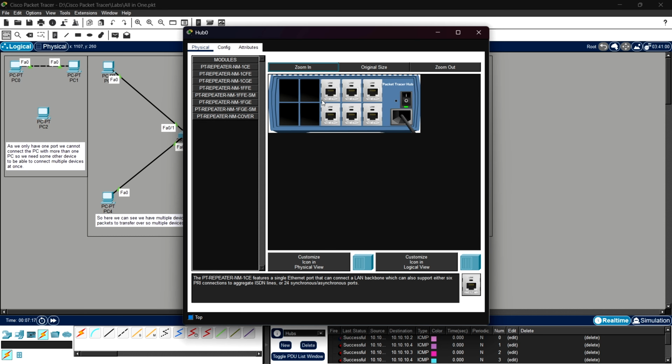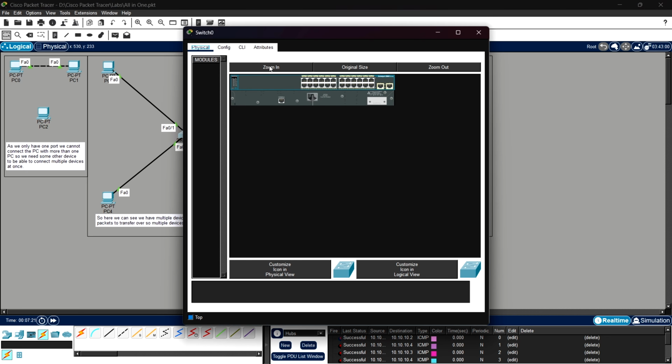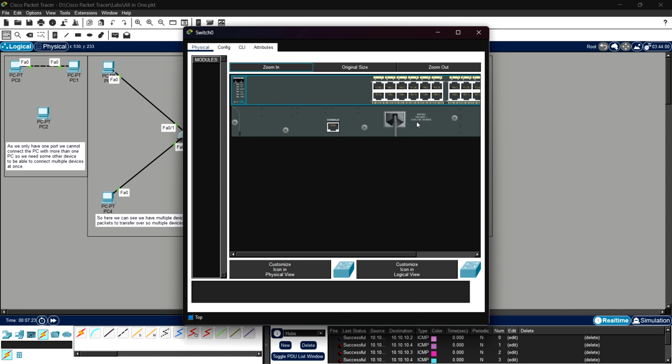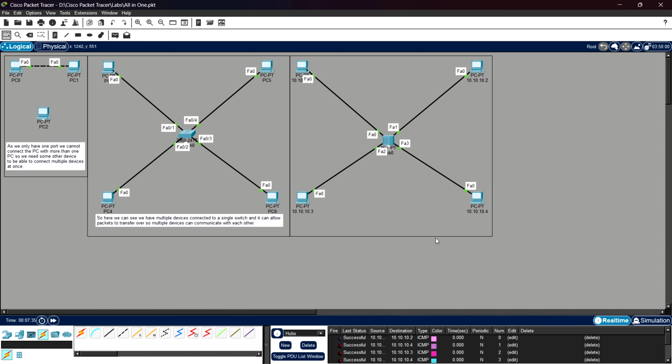It only has 6 ports, while this switch might have 24. Yes, it has a lot of ports: 6, 6, 12, and then another 12. So this switch has 24 ports. This is the first difference.